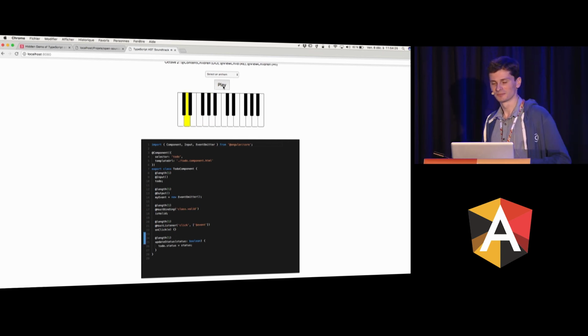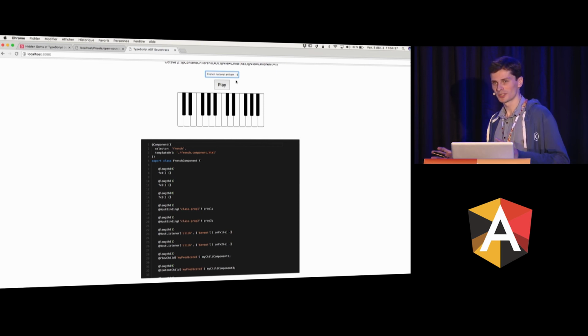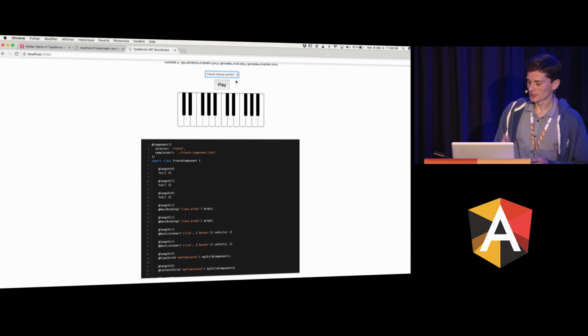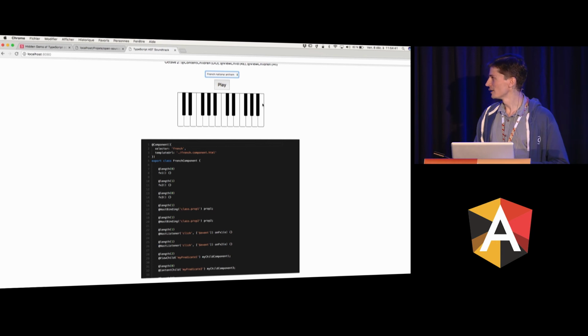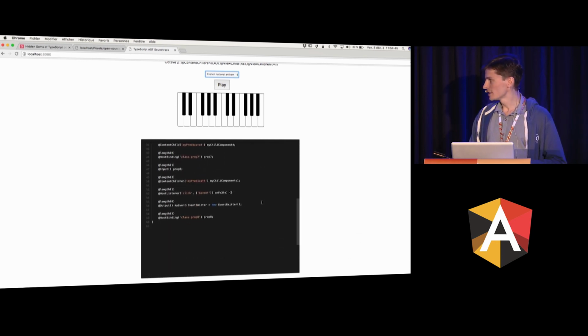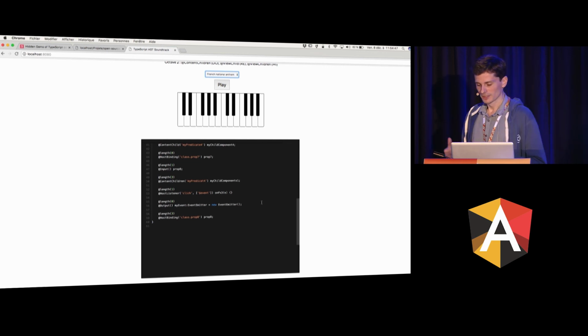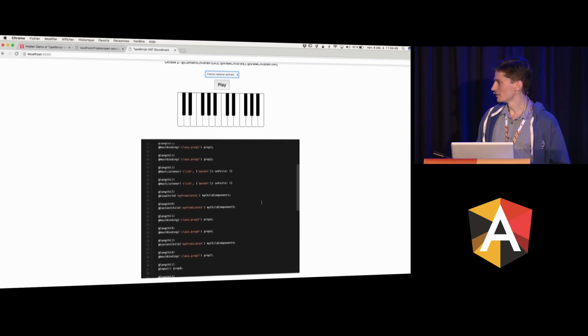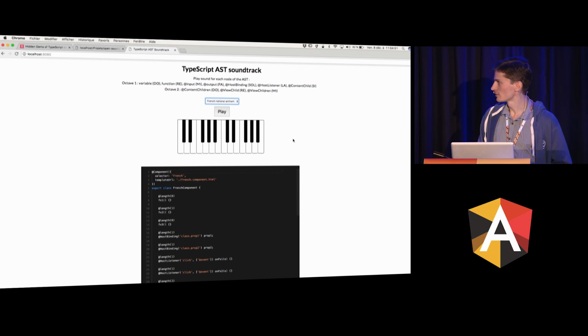It's not very beautiful, but I have a little selector here where I can select, for example, an anthem. For now, I will start with the French anthem. I don't put all the notes of the anthem, just a few seconds, because it's very long. And you have seen that the code base of the editor was enhanced with a lot of stuff. It's not a production-ready component, but it's just for the demo.